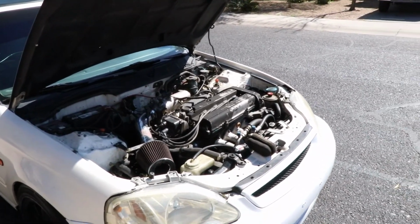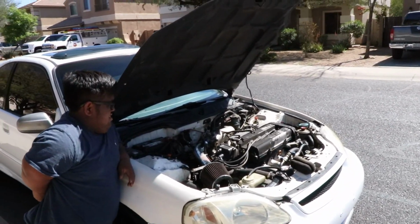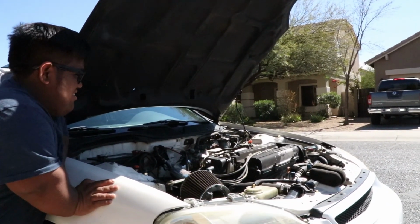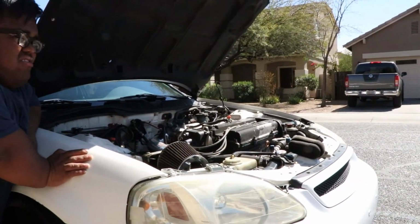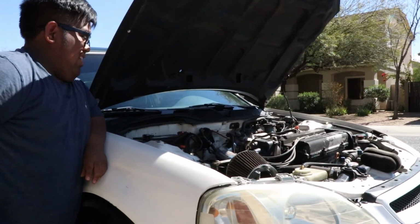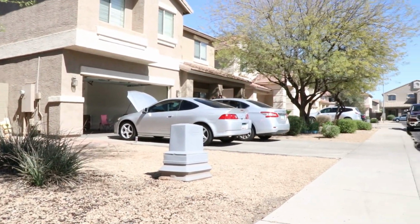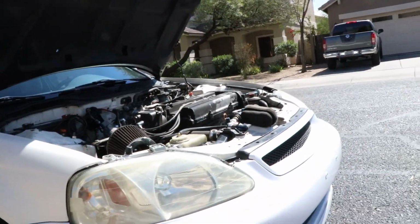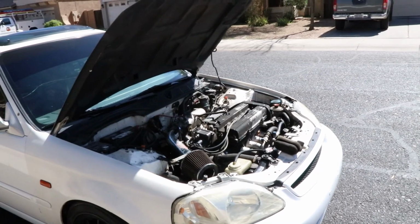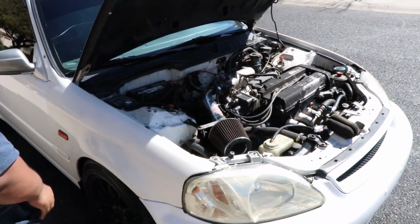What are your futures on this car? Like, what do you want to do? Probably put a VTEC head, clean it up, and just keep it like that. And then probably in the future, once I get another car, probably go K. Damn, okay. Or K like me. Or go buy an EG and put a K24 in that one. Yeah, this car is manual converted. Used to be auto.